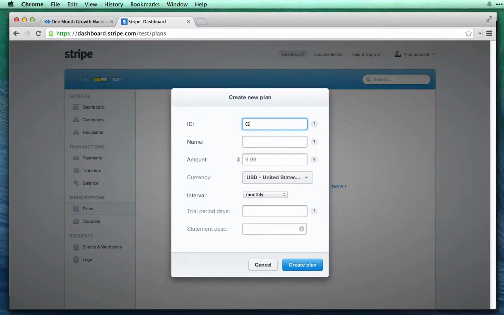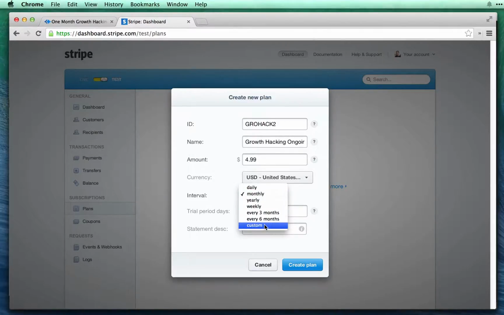And given that we used GrowHack2 as the SKU for the product in the database, technically they don't have to be the same, but it seems like it would be sensible to make them the same thing. And we called it the Growth Hacking Ongoing Course. So that seems like a reasonable thing to call it. It is $4.99 charged on a daily, weekly, monthly, or yearly basis.